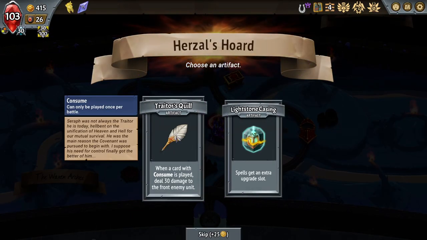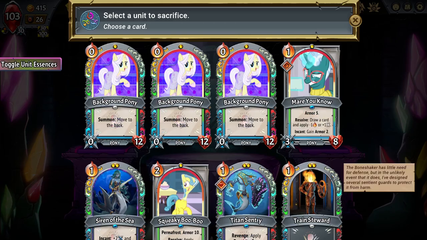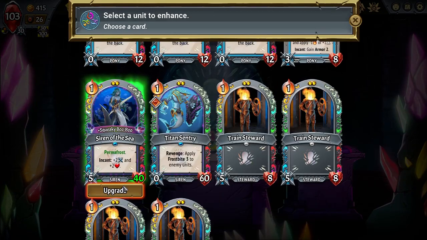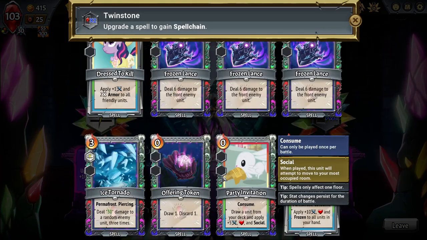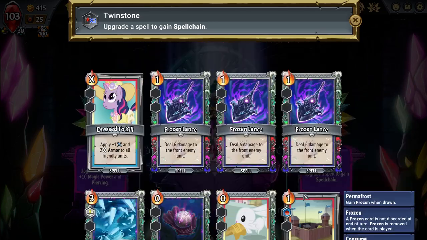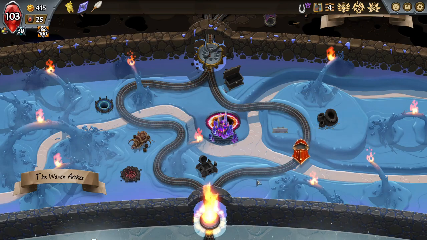When a card with consume is played, okay, yes, we'll take Trader's Quill. We are an etchless etch deck right now, so we'll take what we can do. All right. I am going to sacrifice Squeaky Boo Boo and put her into Siren of the Sea. Where is my intrinsic? Let's stay low on shards because we kind of suck right now. There's really no getting around it.